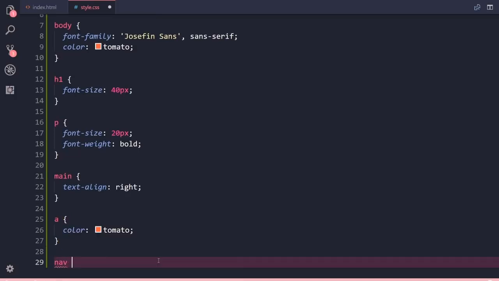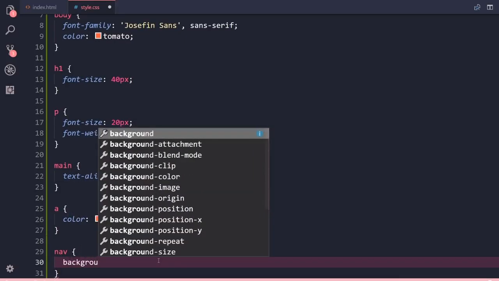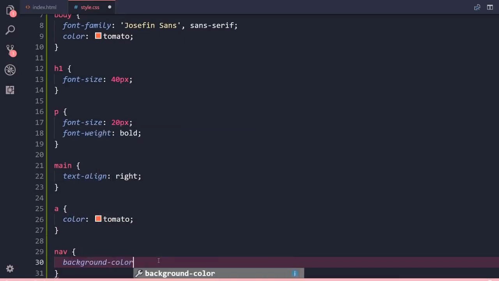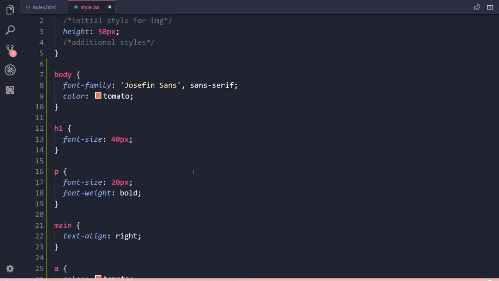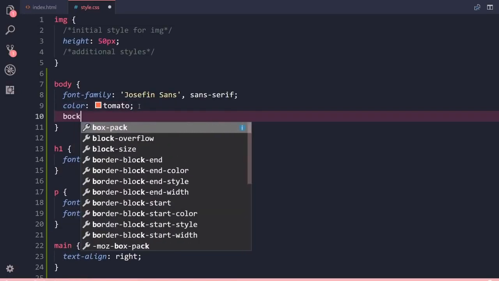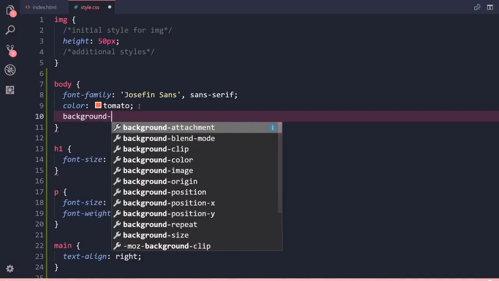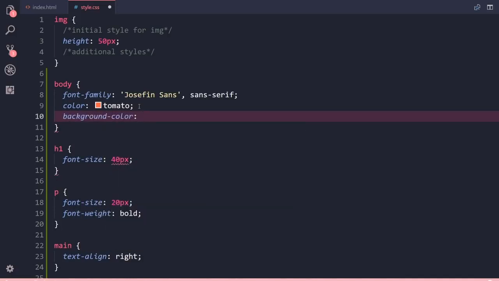So nav rule set with a background-color property and black as the value. And then I'm also going to add a background color light cyan to our body rule set. Background color light cyan.